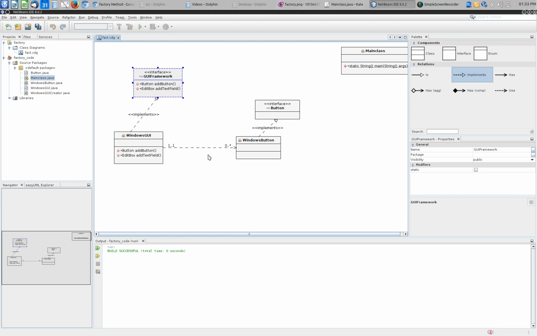And in the previous example, there was nothing to print, so it would be preferable to add a constructor here that would actually print something. So let's just add a constructor so we can see stuff happening.